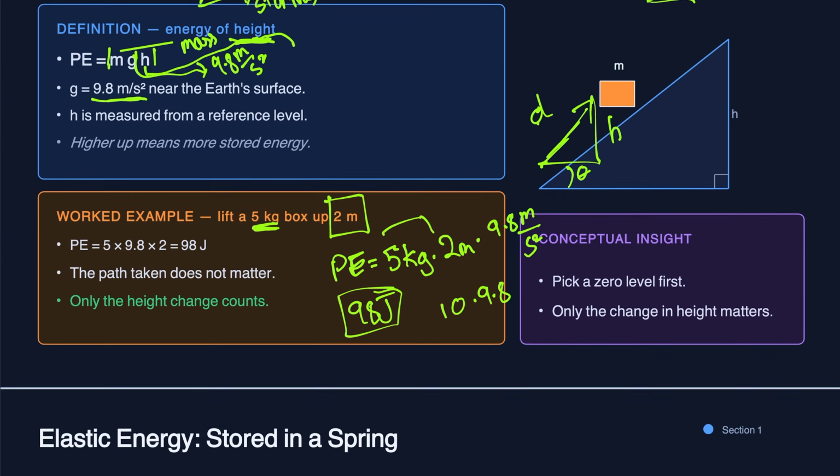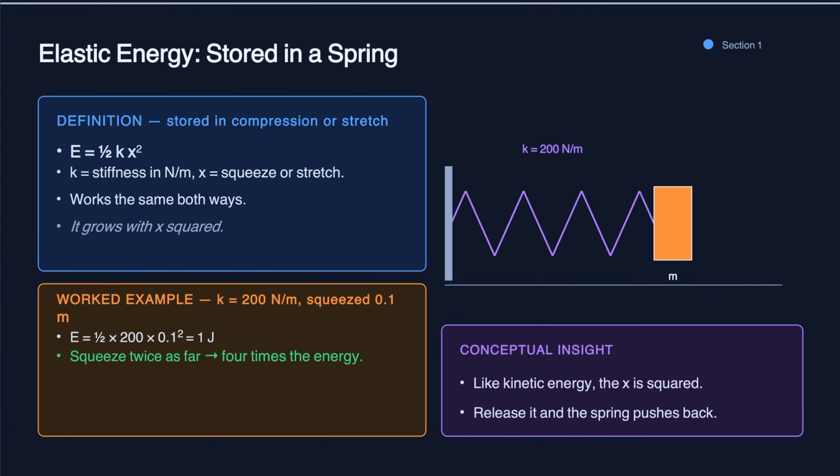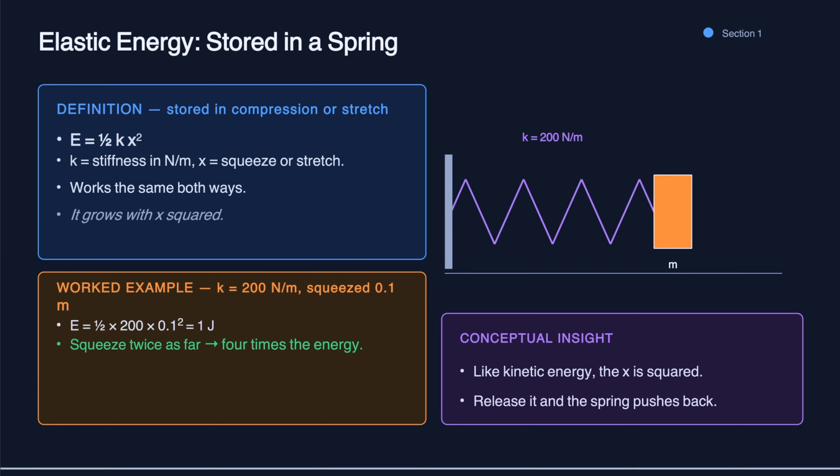Now let's look at elastic energy. Elastic energy, if you remember the spring force, which we remember to be F is equal to Kx, right? Spring constant and distance from equilibrium. So what would elastic energy be? It's 1/2 Kx squared. Okay? So similar to the force, but a tad bit different. We multiply by 1/2, similar to kinetic energy, right? And then x squared, which is the distance from equilibrium.